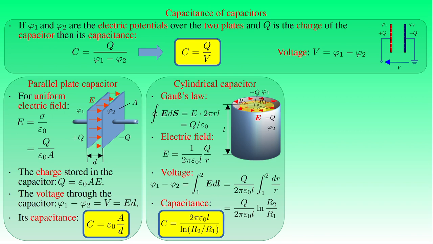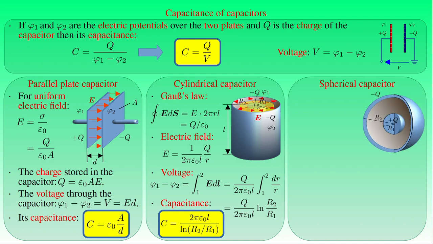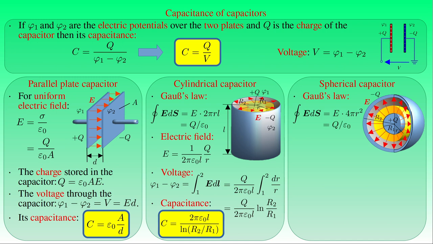The third type of capacitor for which we determine the capacitance is a spherical capacitor made up of a solid or hollow spherical conductor of radius R₁ surrounded by another hollow concentric conducting sphere of radius R₂. The charge +Q can be brought to the inner sphere by applying an insulated thin wire passing through the outer sphere, and the charge −Q can be brought to the outer sphere. We assume that the charge is uniformly distributed over the surfaces of the spheres, and the electric field therefore depends only on the radius R measured from the center and points radially outward. If we choose a spherical shell of radius R as Gaussian surface where R is between R₁ and R₂, then Gauss's law states that the surface integral of the electric field E over the Gaussian surface — given by E times 4π times R squared — equals the total charge Q enclosed by the surface over ε₀. Expressing the magnitude of E, we obtain E = Q over (4πε₀R²).